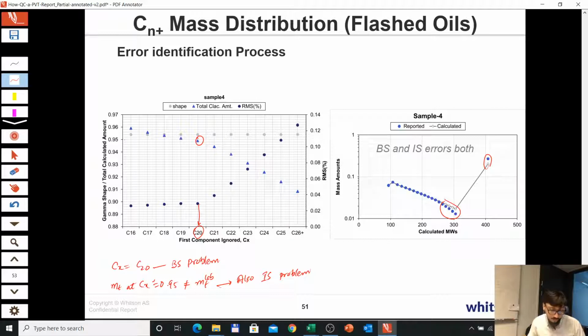But yeah, so that's just a quick point here that we are looking at simple, synthetic examples where these errors can be very clearly identified. But if you have data from a real field and the data looks quite messy, then these plots may also look quite messy, and then there comes this experience factor. Nevertheless, you can use this workflow if you have the well-tuned gamma distribution model to try to find the error in the measured GC data.